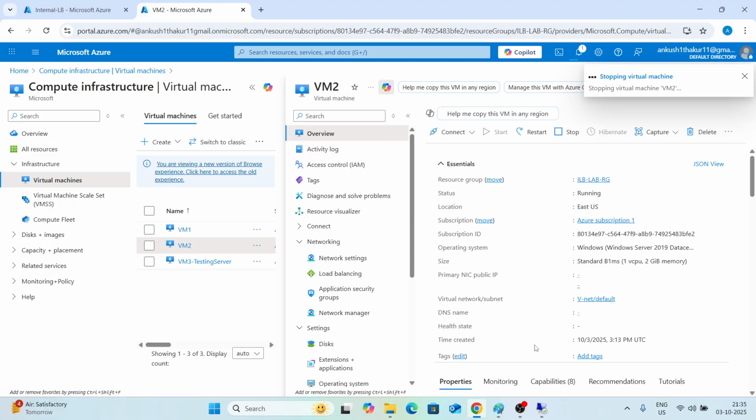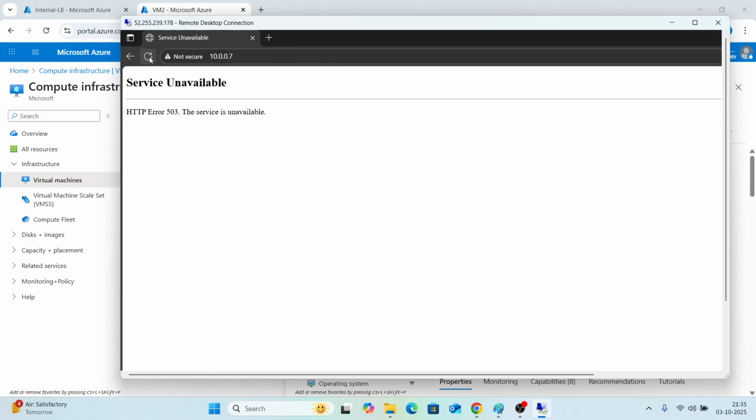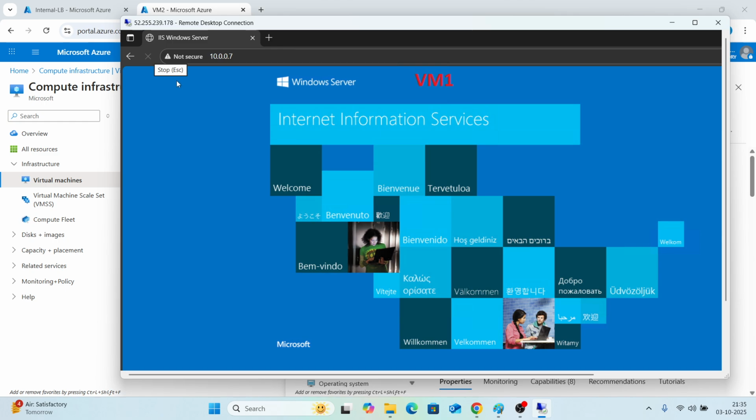So I'm stopping the virtual machine two. So let us see now what this load balancer will do. So yeah, we can see it has transferred the traffic to VM1. So now it will only transfer the traffic to VM1 till the VM2 is up.